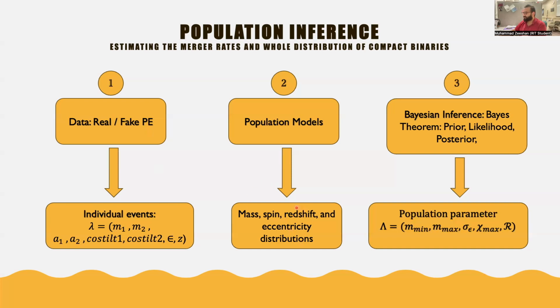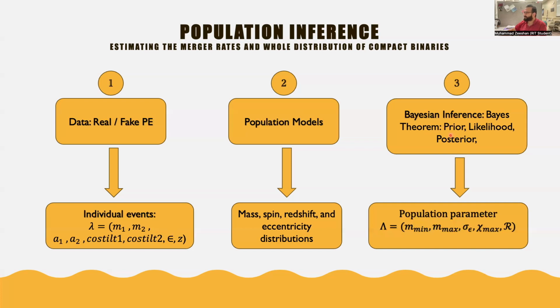So there is pure theoretical work in the backend, but we do have the models. Once you have the model, and we do not know which one is the true model, we try to constrain the model parameters based on the data we have. For this, we need Bayesian inference, and in Bayesian inference you need the prior, likelihood, and posteriors. That's what we calculate.